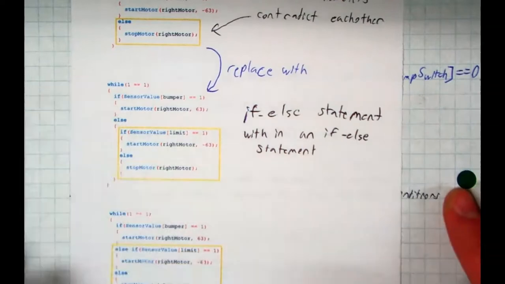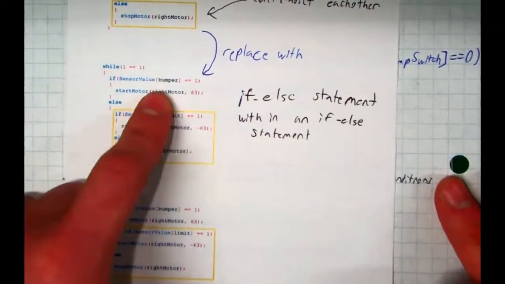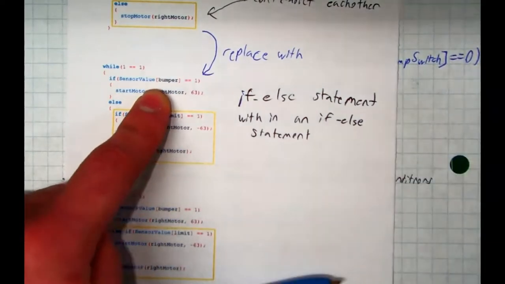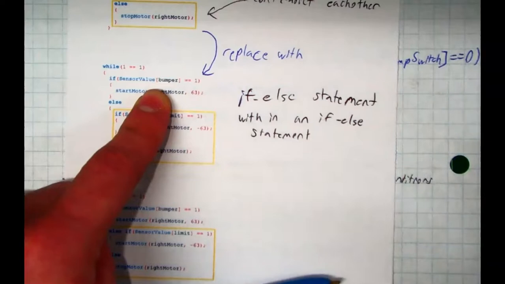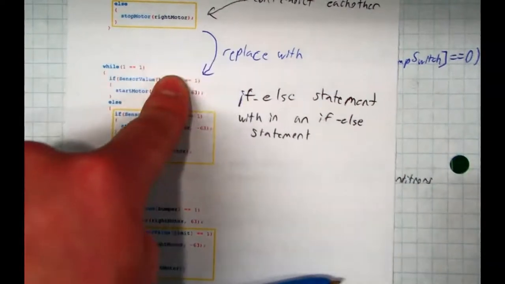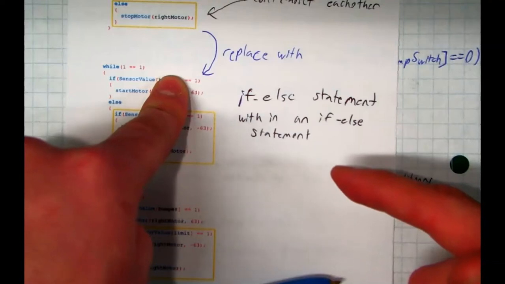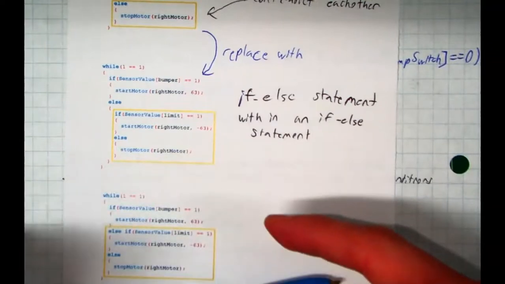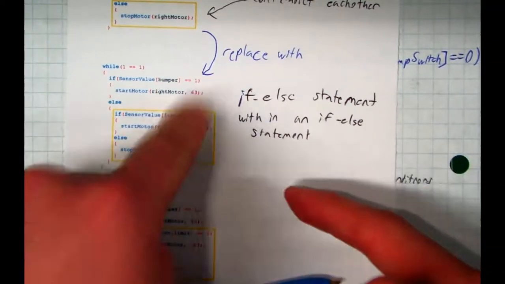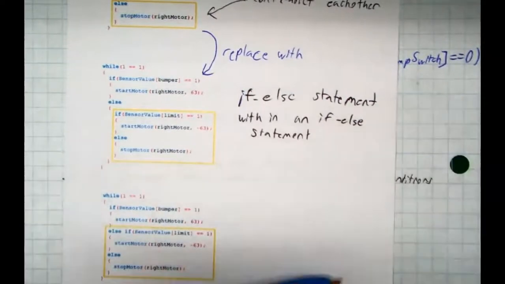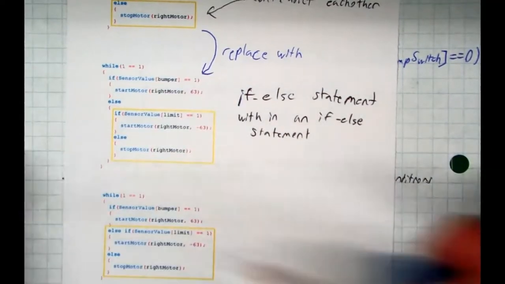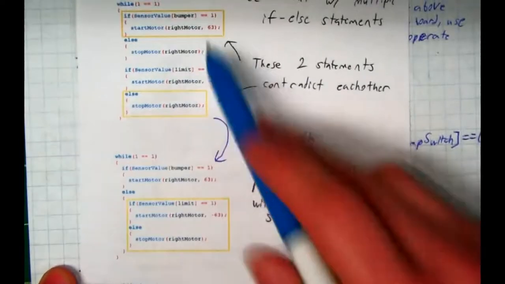Now you might ask, well, Mr. Anderson, there's still the problem: if I push the bump switch and the limit switch at the same time, what will happen? One of them will stay true and the other one won't work until you let go of the first one. I don't remember if you push the bump switch first, then the limit switch, I think it'll do the limit switch and forget the bump switch. But it might just keep the bump switch until you let go of it if you're holding both. It's going to do one or the other, and then when you let go of one, the other one happens. That's how it would work, in case you were wondering. But you can see it doesn't contradict in the same way these two did.